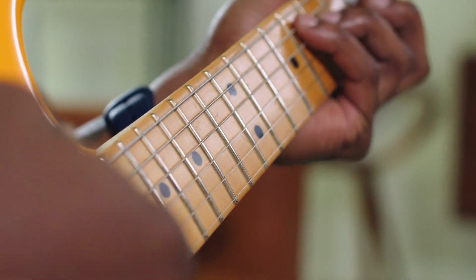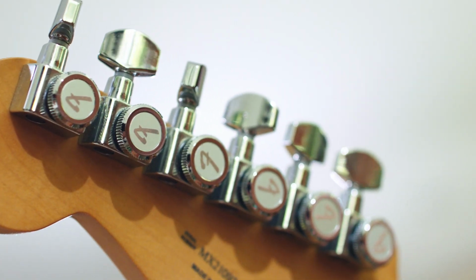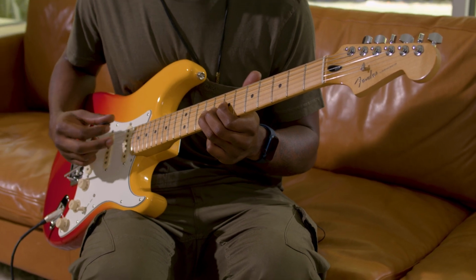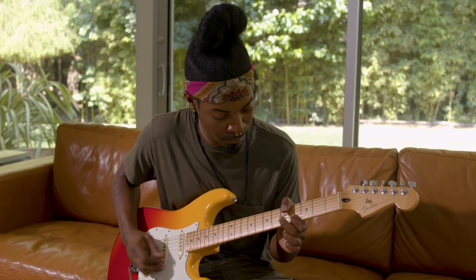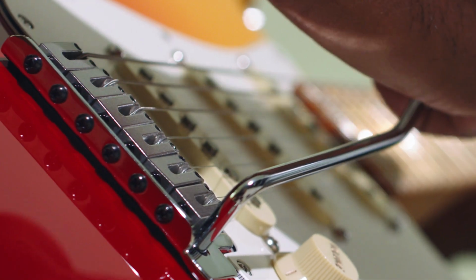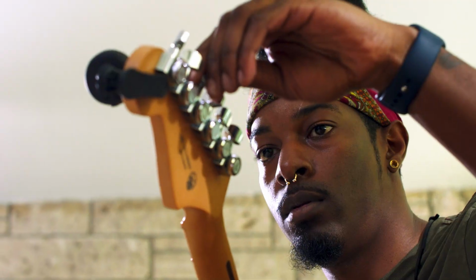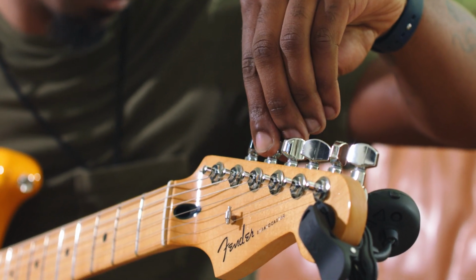Out of the box, the setup is incredible. The neck, number one, is beautiful. Rolled edges, locking tuners, which is great because I use a lot of whammy, you know, a lot of tremolo. The two-point synchronized bridge is amazing, whether you're doing classic E tunings or you're going to drop D or however you want to tune up, it is reliable.